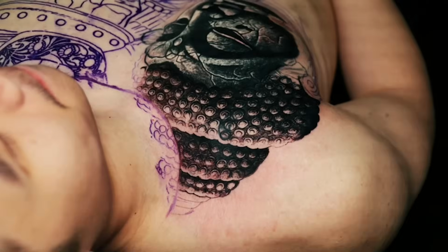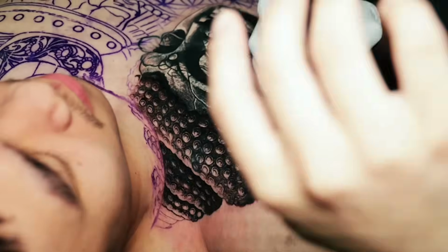Day one was really amazing. I got through the whole cover up super easy, and I added so much texture to the tattoo that you cannot see a thing from the tiger. Day one went pretty expected. He helped me and he gave me some great ideas. Found a way to figure out what would fit and what would flow together. Thought it was awesome. I mean, I didn't really question really anything. I mean, I trust him. I've seen his work, so I don't really have no doubts at all, really.